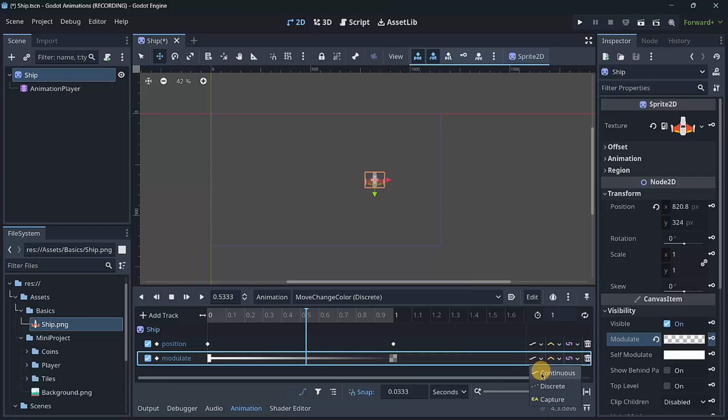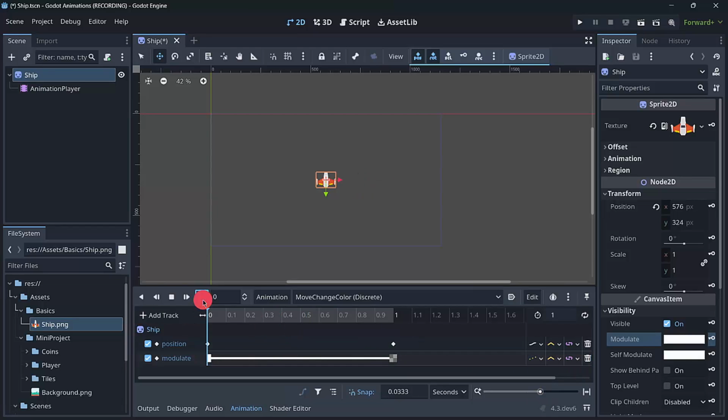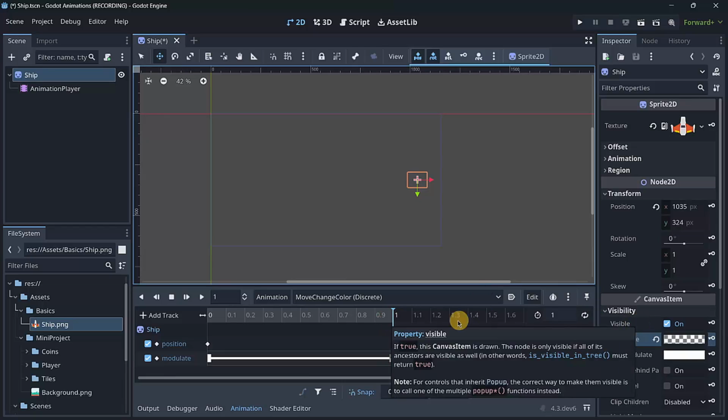So here, if we set this to be continuous and we play the animation, basically what happens is that there is no interpolation between the two points, at least on the color. Check that here the color is always the same one. You can check it both on the shape itself on the scene, and also on the modulate property. As you can see, it is always the exact same thing, but as soon as we get to the end, that is the exact place where our modulate is being changed.